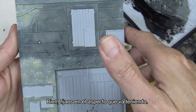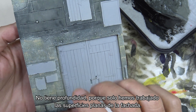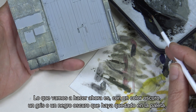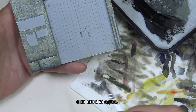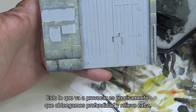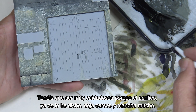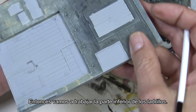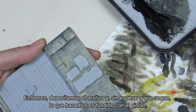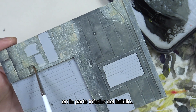Take a look at the appearance we're obtaining — what it lacks right now is depth. The reason it doesn't have depth is because we've only worked on the flat surfaces of the facade. What we're going to do now is use a dark color — a dark gray or black left on the palette — with a lot of water, and work on the lower areas of the bricks to highlight the joints. This will give us depth and extra relief. You have to be very careful because acrylics leave marks and stains, so now we're going to work on the lower part of the bricks to obtain a shadow on the bottom.